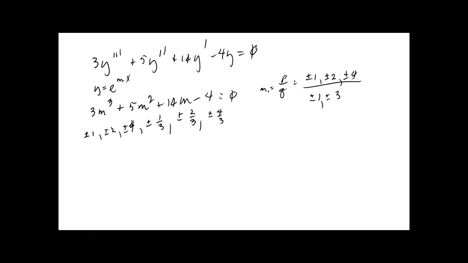Now remember, we will have at most 3 zeros. So we have 2, 4, 6, 8, 10, 12 to choose from. We're not going to do them all. We're just going to stop when we get 3. What's the easiest one to do? 1. And I can just look at that and say, 1 ain't going to work, okay? Because if you put in a 1, you get a big number plus a small negative. So 1's not going to work, so don't even mess with 1. The rest of them we'll do by synthetic division. And frankly, I like minus 1, so let's do that. And what will be our coefficients here? 3.